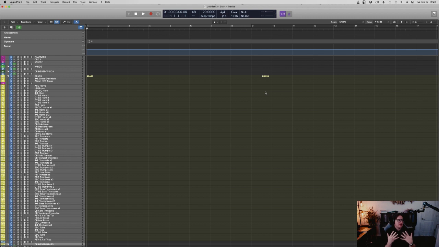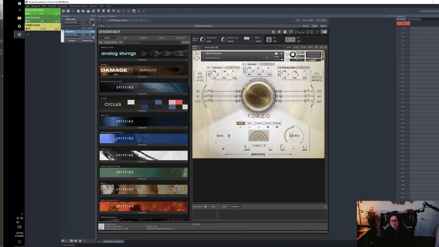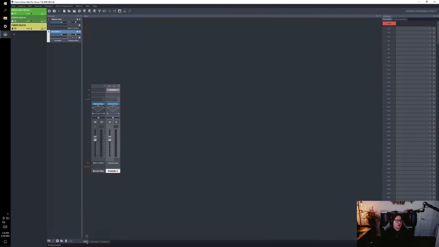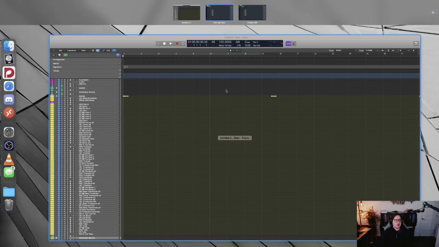It's technically more resource efficient to do it that way, but then freezing gets weird, or it doesn't work if you want to do it, and it's just easier for me to use Vienna Ensemble Pro like a transparent layer where it's just like loading Kontakt directly in Logic. Nothing's different. And that means that there is a new instance for every instrument within VE Pro, which again is not the way to go if you're looking for the most efficient use of computing resources.